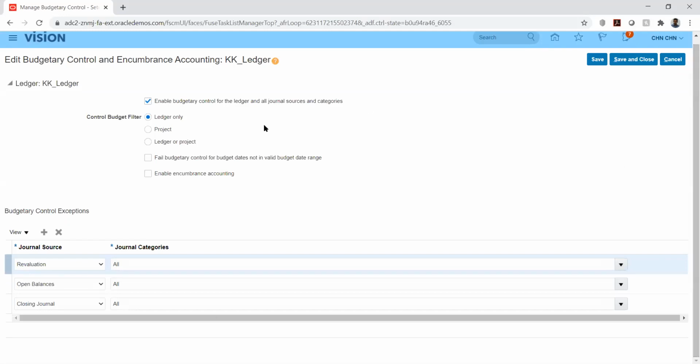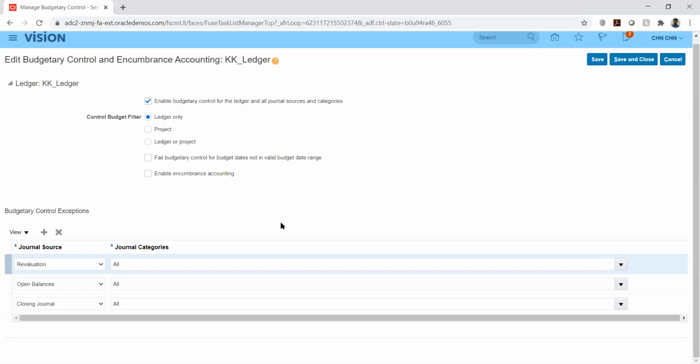Here, if you see, we can choose whether we want it only for the ledger, or also for the project, or for either the ledger or the project. Currently you have enabled only the project module, so for now the project is coming.